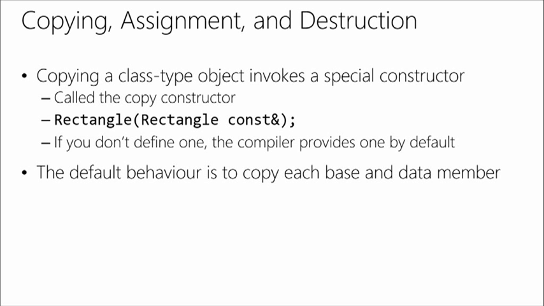Now you may notice the const has moved a little bit here, and just as when we were talking about const int versus int const, the compiler doesn't care if you say const rectangle reference or rectangle const reference. They're both happy to the compiler, and you'll see both of them in the wild. So the copy constructor takes a rectangle by reference, so there won't be any slicing, but promises not to change it. All it's going to do with it is copy its elements into the thing it's constructing.